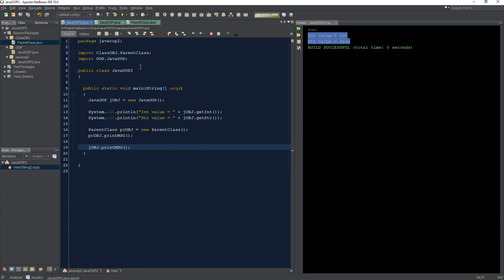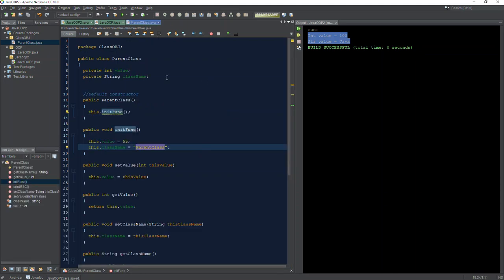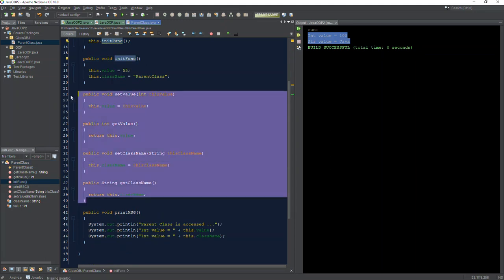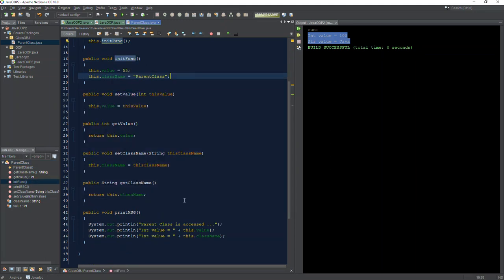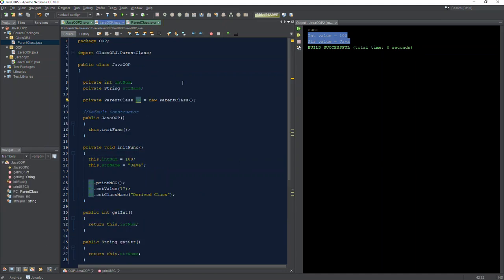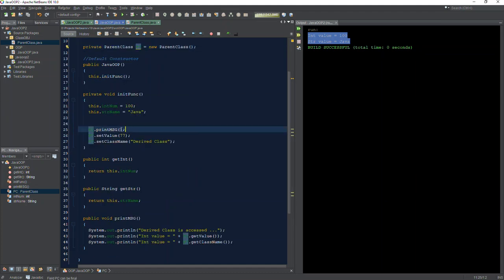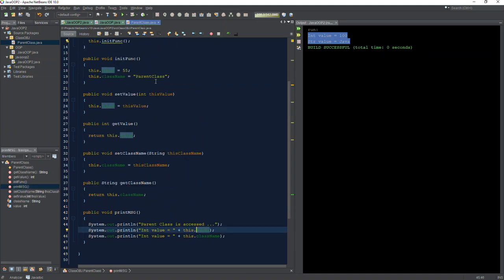So what we have done is we have created a parent class which has two variables, an initialization function, and getter and setter methods for each variable. We have a printing method which prints the current value. Then we come to the OOP class, which is the Java OOP object. We created a private class object with the variable name PC. We print that in the constructor of Java OOP, which will print the current value, which should be 55 and parent class.